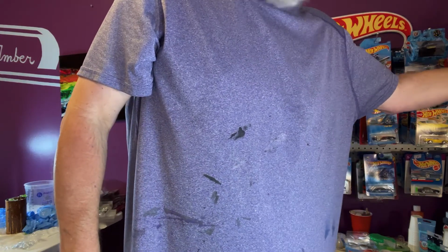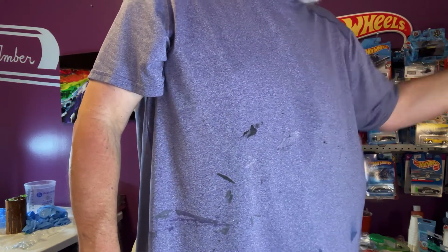So I've already got all the paints mixed up. Let me put those up, get them out of the way. I've already got the white paint down on the canvas, so all we have to do is adjust the camera and we can get started. And I'll kind of explain the design as we go.